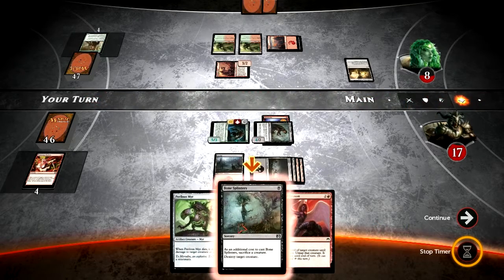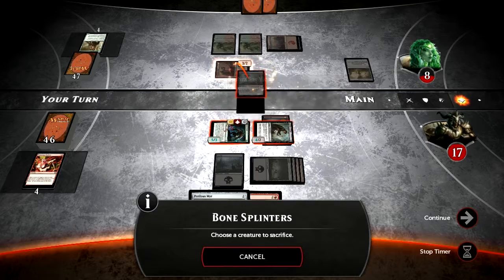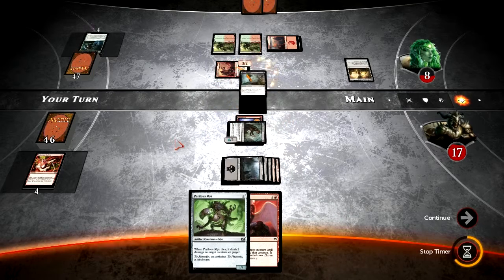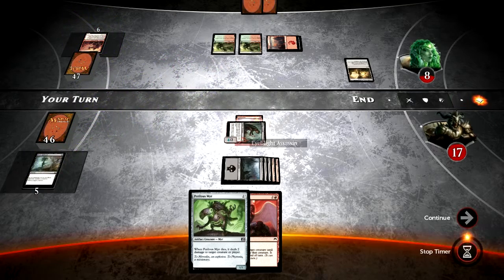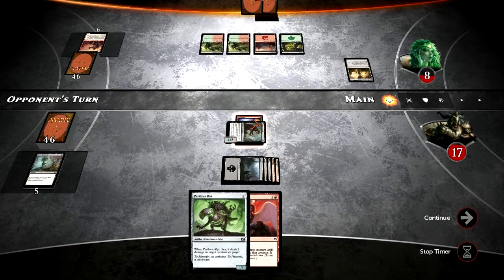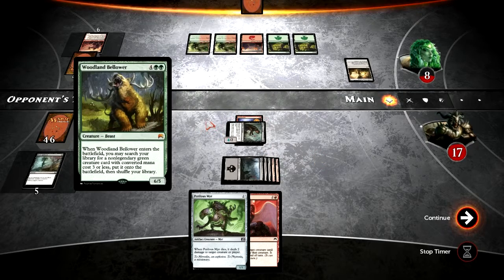Very nice. And yes, you thought correctly, AI. Creature to destroy, that one. Creature to sacrifice, this one. Enjoy. And we have our 4-2, although we can't use the Inferno Fist sacrifice effect right now. I think that was well worth the time.